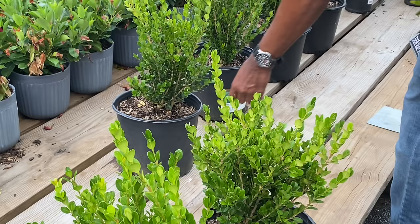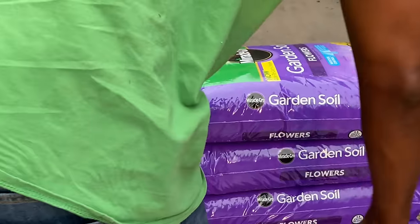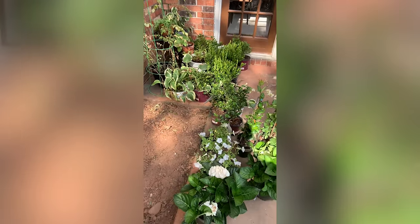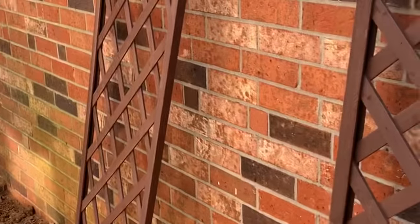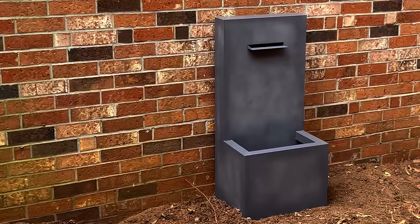Now that we have an inspiration for the backyard, it's time to go shopping. We purchased mostly everything from Home Depot and Pikes and brought everything home. I'm going to go into a little more detail on what plants we ended up going with. We also decided to pick up some topsoil and cow manure to bring nutrients back into the ground. For the actual fountain, we decided to lay it on top of stones and have two trellises in the background.